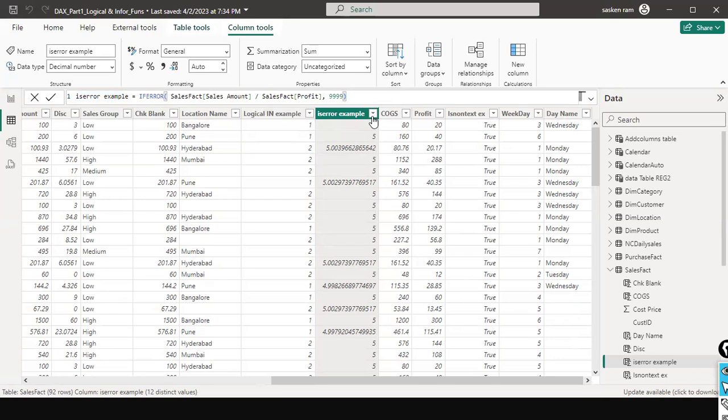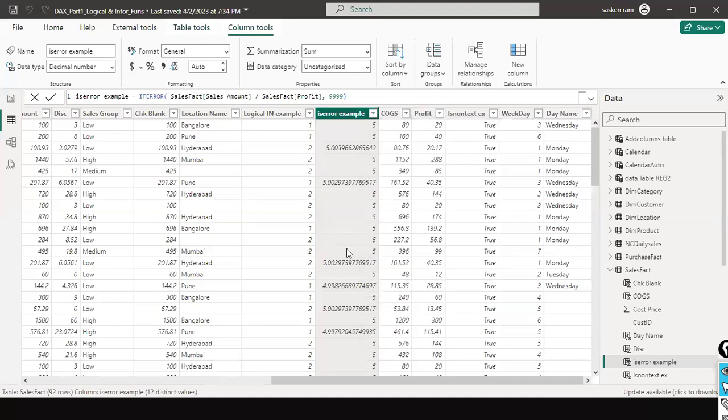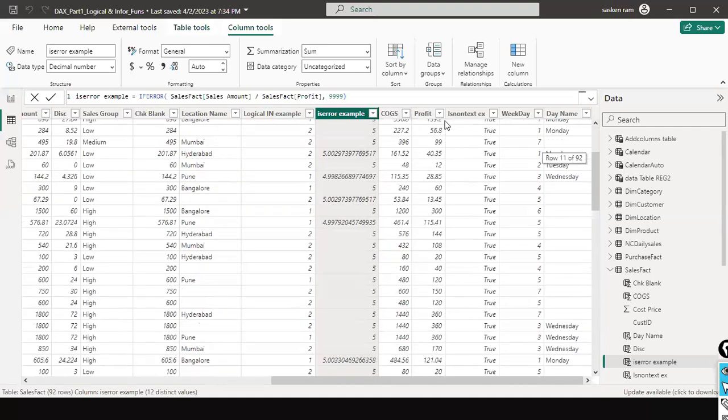Maybe, right, it gives me some sales transactions. We don't see any 99 here. That means none of the records we had have zero profit. Okay. So almost everywhere. Look here, if you see here itself, you can see that.